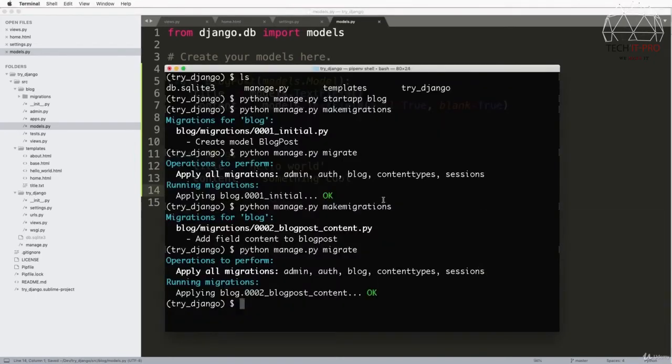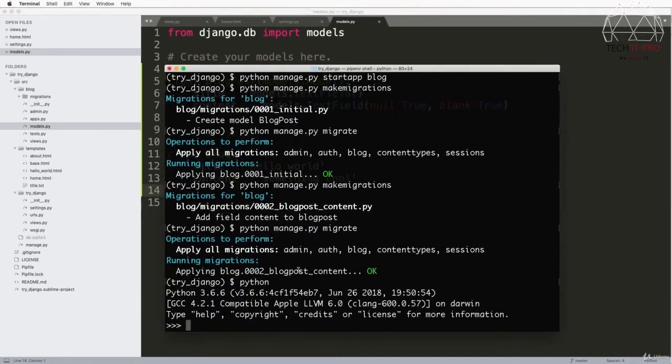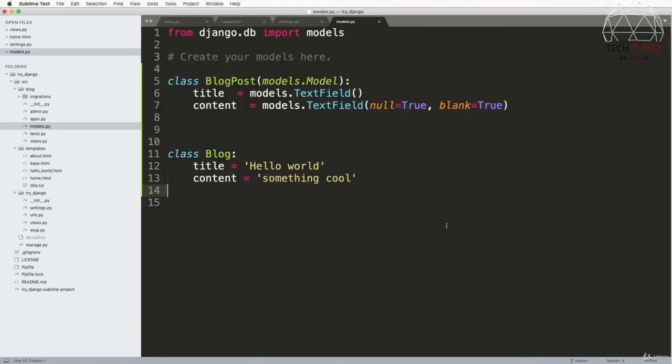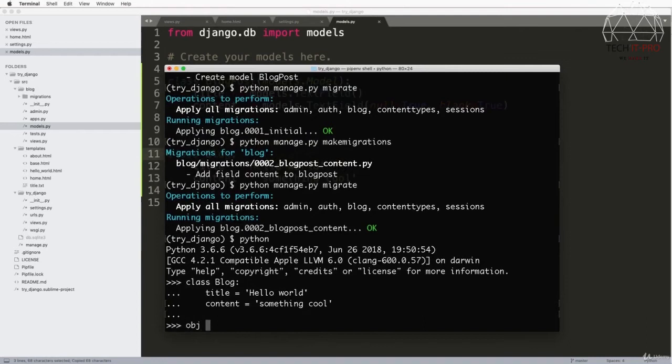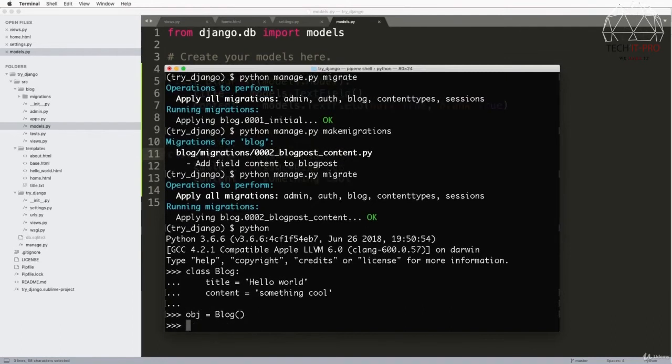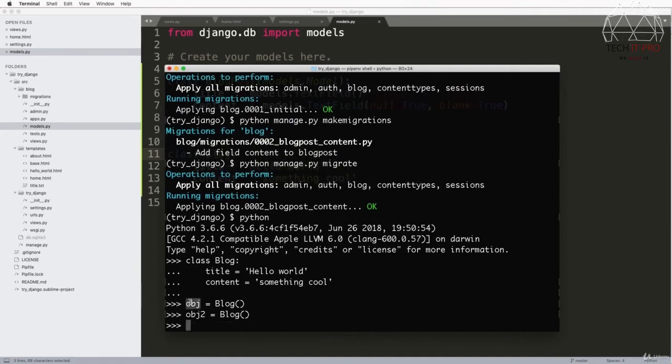So if I go into the Python shell, just the plain old Python shell, no need for manage.py, and copy this in here and run obj equals Blog(), obj2 equals Blog() with those parentheses, I now have two objects, also known as instances.